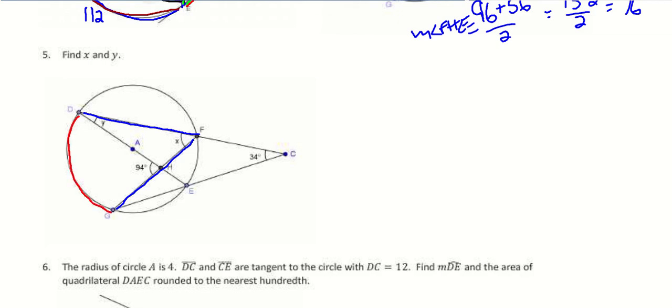And number 2, I have another inscribed angle at Y. And so if I can figure out this arc, I can get Y. All right. Thirdly, I know this is 94, so that can kind of help us get, if we get one, we can get the other. All right. So that's our goal right now. So let's see if we can use these arcs here.